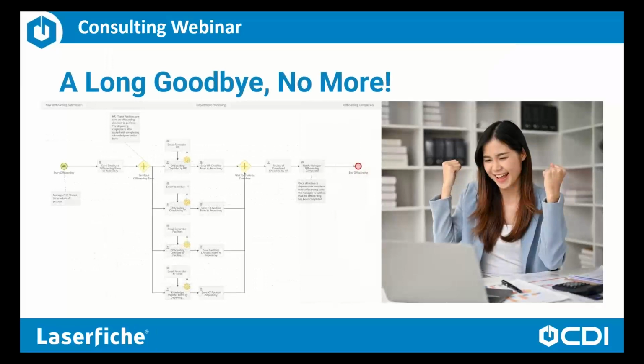No more. Using Laserfiche Forms, we can automate and track all of our offboarding processes in one central location. Forms reporting is available to see which tasks are active, which tasks have been completed, and how long it takes to complete each task on average. We will automatically have our paperwork filed to our Laserfiche repository. We can automate updating the metadata and location of the employee record, and much more.